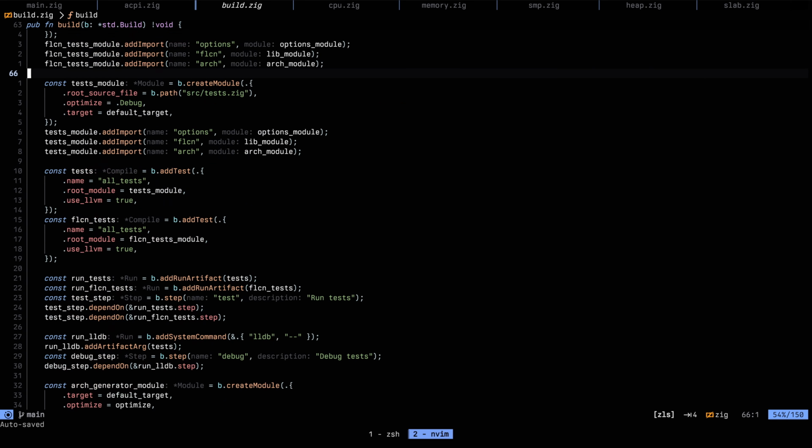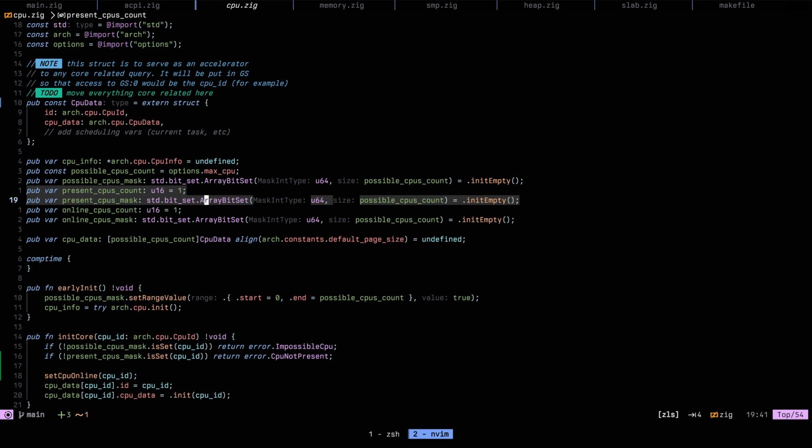So that also means that if we have 16 cores on our machine, we will only be able to address 8. Present CPUs are the CPUs that we have enumerated some way or other. Basically, when we go through the ACPI MADT table and we find all the cores, we are going to mark them as present.